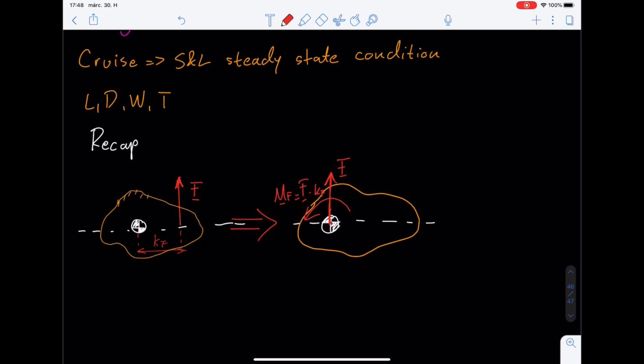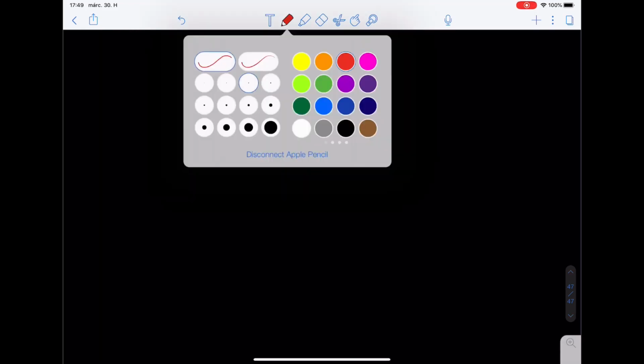So we can always move a force from one place to the other, but in that case we also need to add the effect of the arm around the center of gravity. So the moment, the effect of the moment which it would have on the given point. So that's the point. Okay, so after finishing with this recap, let's continue to our actual drawing.